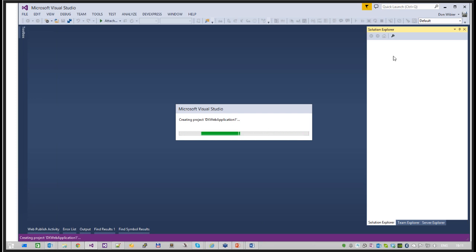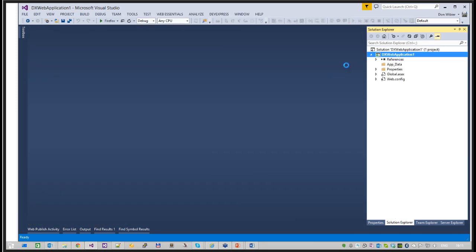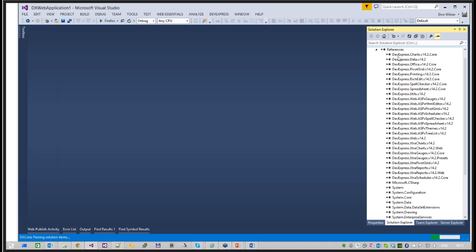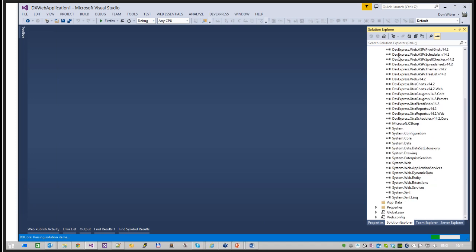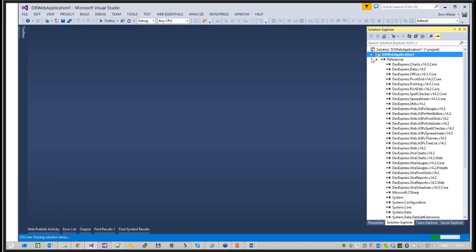If I'm correct, it should appear right now. The project template is completely empty because it doesn't even have a default.aspx, but all references of the DevExpress controls are set up correctly.